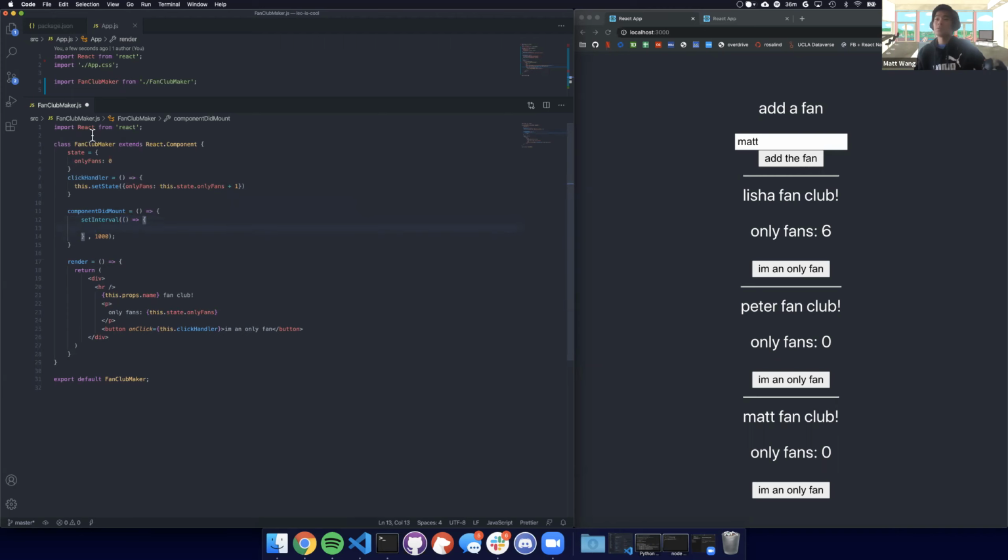Then in here, I just want to increment the number of fans I have. How could I do that? Is there some sort of like math.random that you could think through? Oh, for now, let's just say I'm going to add 1. We'll solve the problem later. There is a math.random. Yeah. So how would we do that, Peter? How would we add 1 to the state? Is it going to be like?